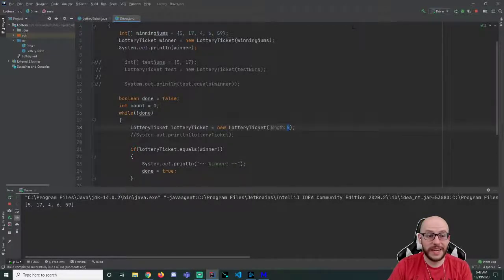I'm not going to put you through that agony, but hopefully you have created this program, you've replicated what I've done here, and you can test this. And hopefully you'll recognize that getting a winning lottery ticket, even when there's only 5 numbers out of 59 possible, is extremely hard. Don't do it. Save your money. I'll see you in the next one.